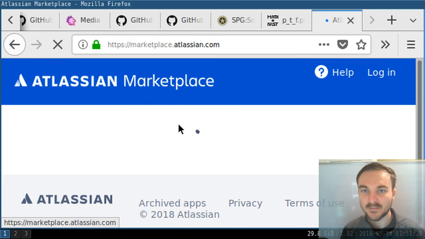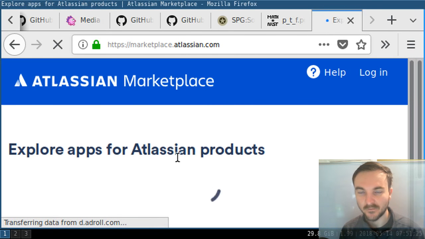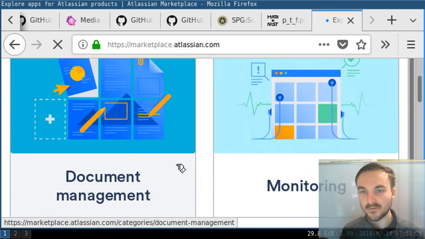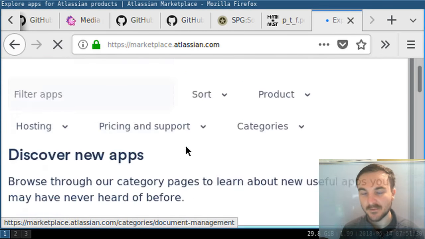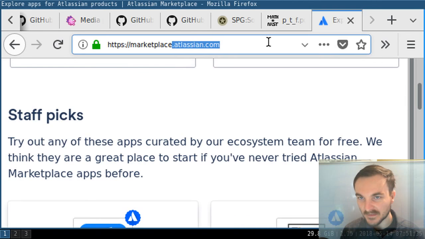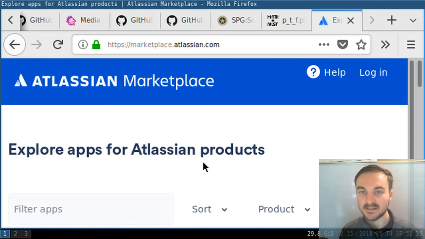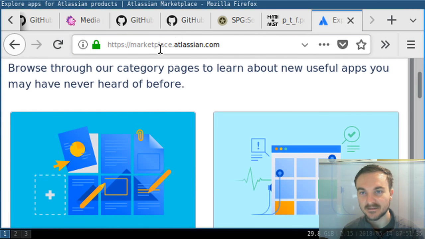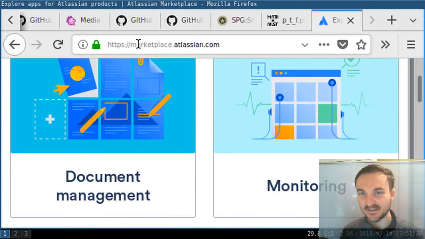So I work on this part, which is just like an app store for all of our products. It is like an app store for Jira. If you need a plugin for Jira or something like that, you can use Marketplace, which is not Haskell. There's a percentage of it that is Haskell. It's a very small percentage, and it's not an important percentage, but we do have Haskell in production. It's just not very important production software.